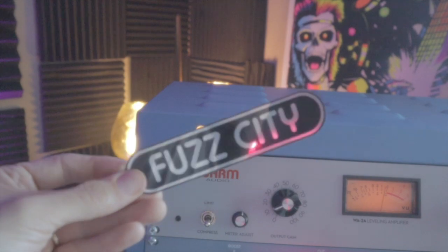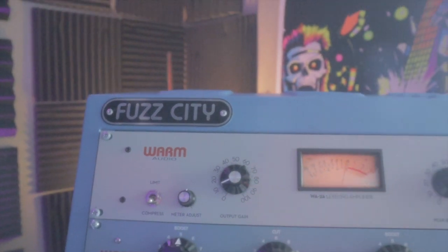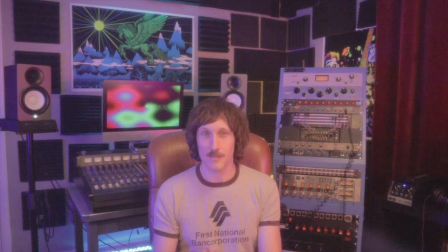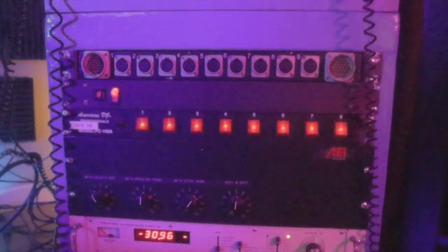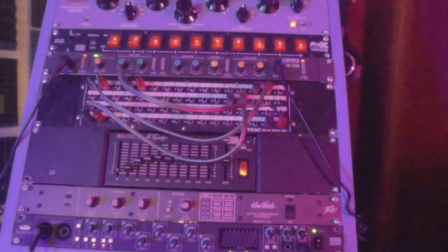And for the cherry on top, I covered up two unsightly holes with a custom metal Fuzz City sign. My studio has always been Fuzz City, so there you have it. What do you think of the tower? Hopefully, checking out this bizarre yet functional contraption can inspire you to upgrade your setup. You can always buy prefabricated rack cabinets, but sometimes it's better to have things exactly the weird way that you want them, that work for you. Thanks for checking out the tower — have a productive day, and we'll see you on the next one.